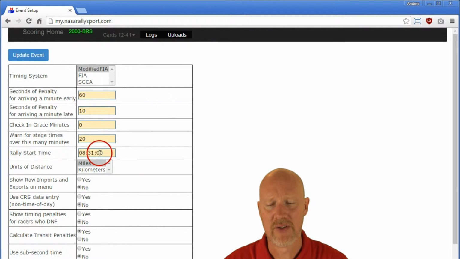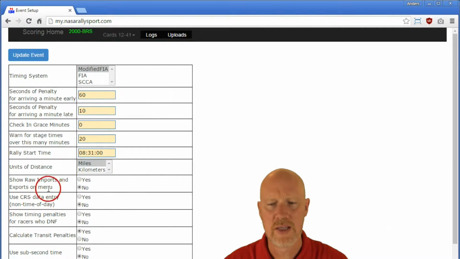What time does the rally start? This is the one place where the overall time of the rally start is set. And so we are looking at really what is the one piece where we will begin all of our calculations for the rest of the controls. Units of distance changes no calculations, just changes what labels are put on some of the reports that get published. Basically the average speeds to use miles per hour or kilometers per hour.